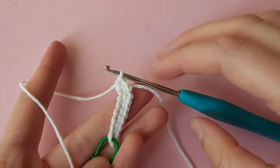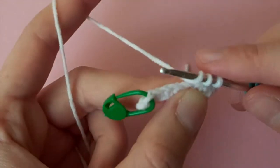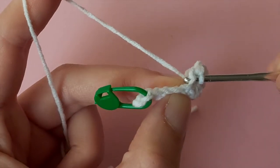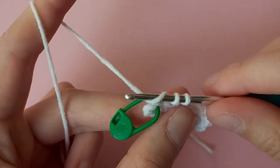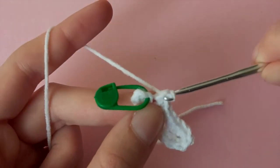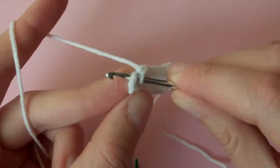After that, you just proceed with the other side of the foundation chain. Single crochet in the next 6 stitches. Increase in the last stitch. Increase means 2 single crochets into the same stitch.